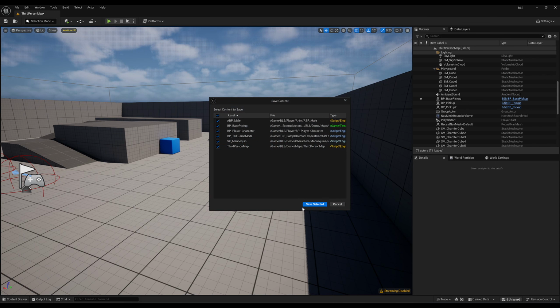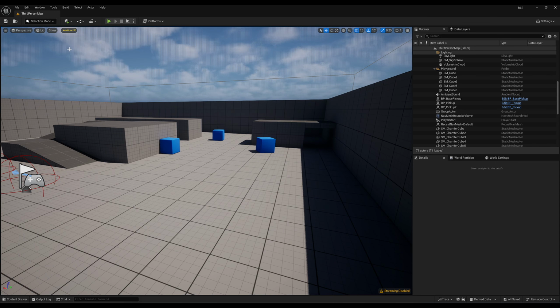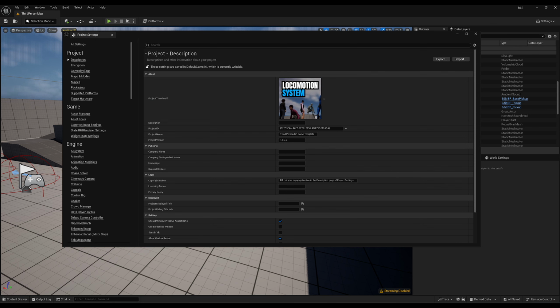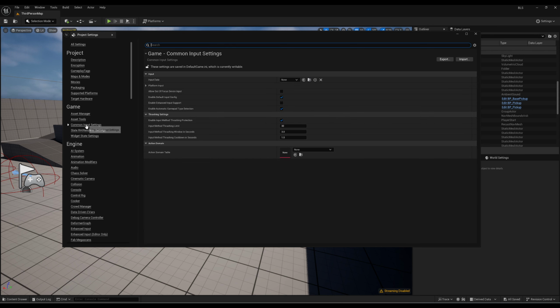Save all of this, because the next thing you need to do is in the project settings. We'll open up the project settings, and we will go to game common inputs.